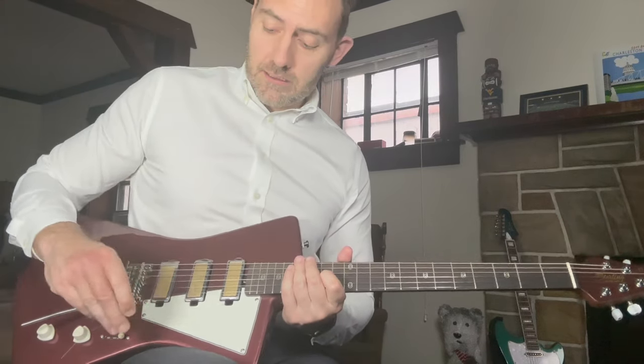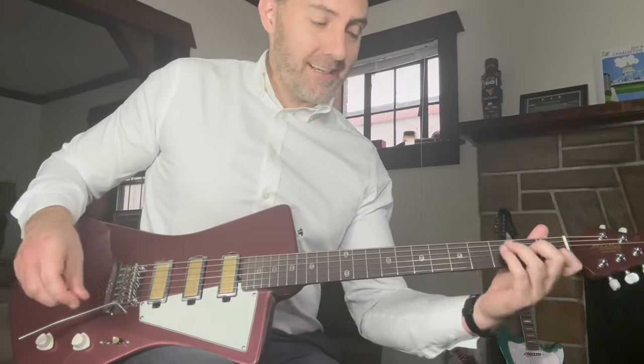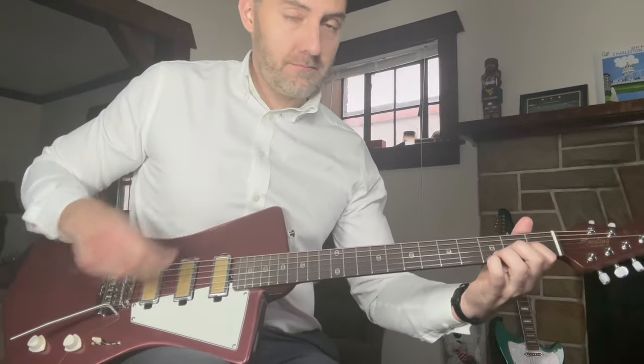Ryan on 60 Cycle Hum demoed this guitar and talked about the sounds and how the in-between positions have a nice, almost electric-acoustic-like, strummy sound, and how bright the single pickup positions are, and I agree with that. These are some really, really great sounds. This is the second position, the bridge and the middle.